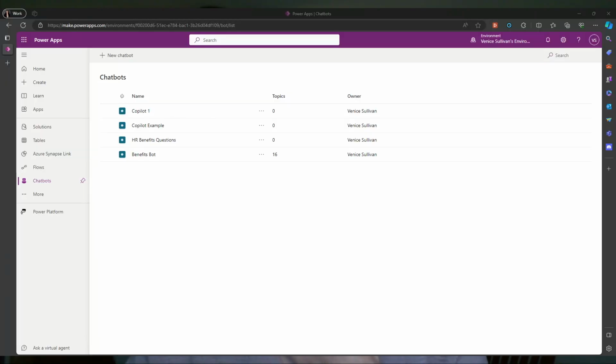So let's break that down. But first, I'm going to show you where to find it. So within Power Apps, it's still under chatbot. So if you click on chatbots and you want a new chatbot, this is going to direct you to Copilot Studio. So we're going to build our own in this example here.